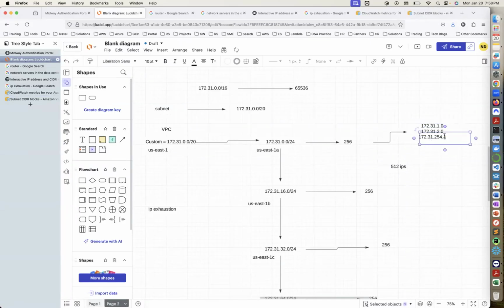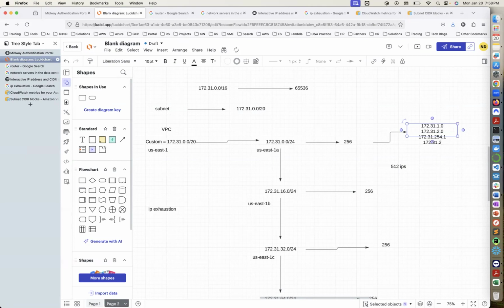And then from here you go to 172.3.1.255.